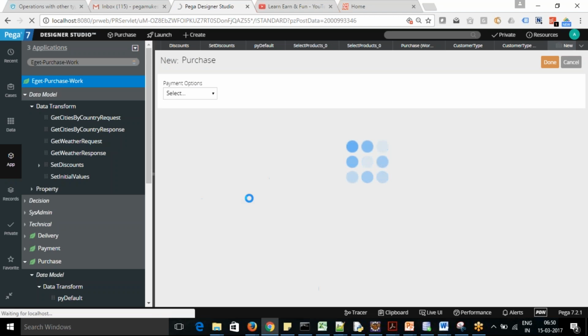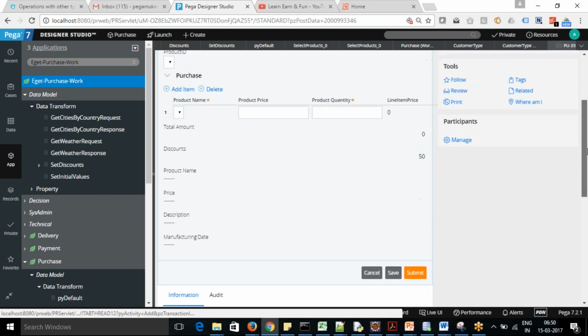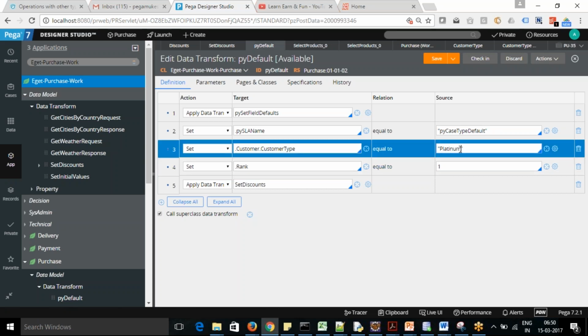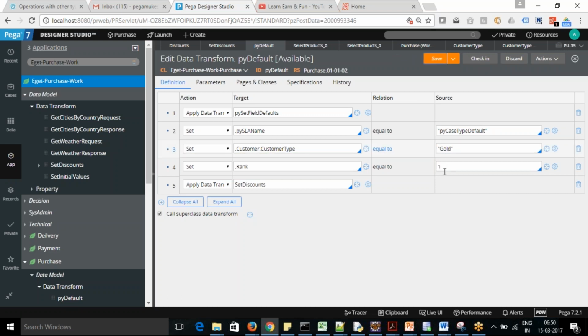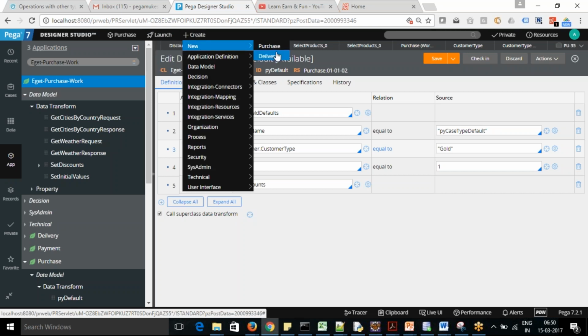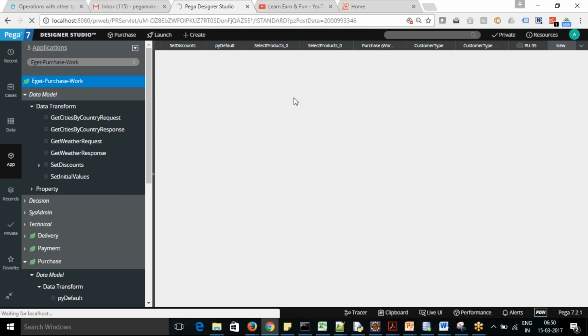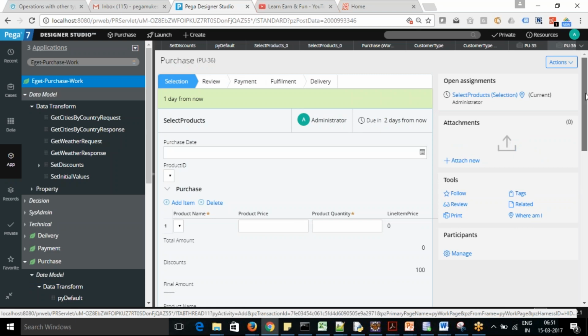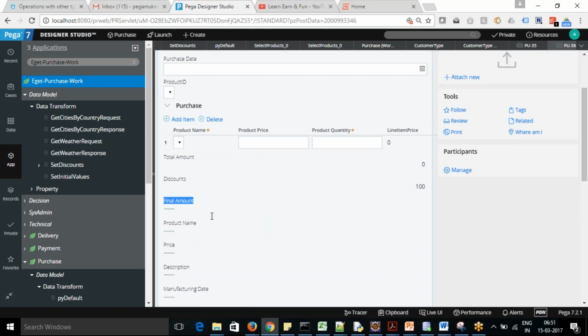So now if you see it here, you can see total amount and discount are coming, but the final amount is not displaying, right? Now I'm just going to change the type to gold. For that we have actually defined the circumstance, a multivariable circumstance. So now with gold and 1, it's going to be true. So let's say we want to run the case once again. So this time you will see the final amount there. Did you see the final amount now? Right? So the final amount is now showing there.